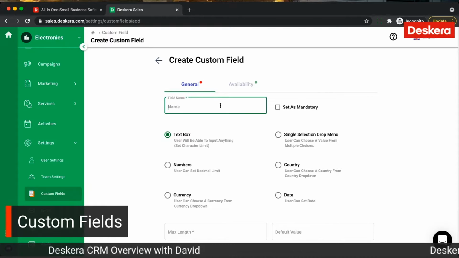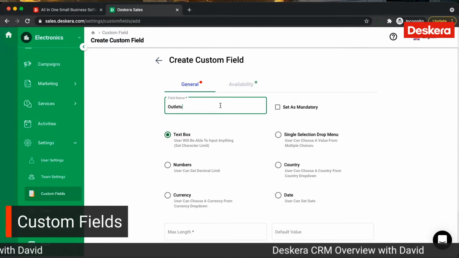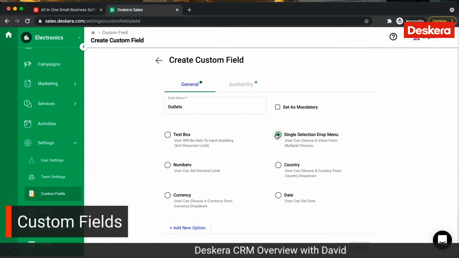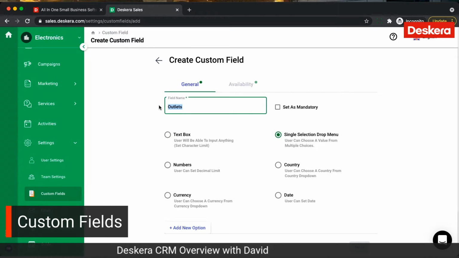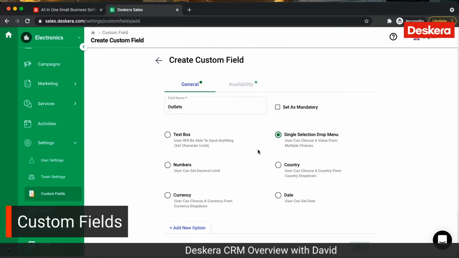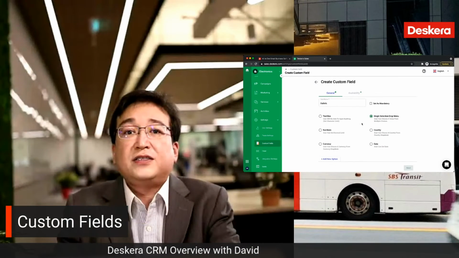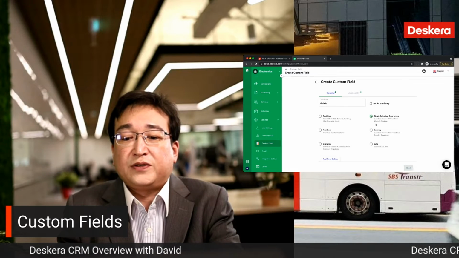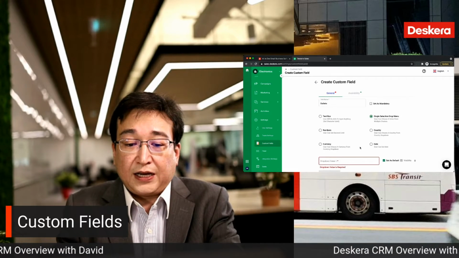So for example, let's choose outlets. Do you want to do outlets or different types of business types or categories? Let's just do outlets. Maybe different contacts frequent different outlets and we want to track which outlet they're going to. I can add a new organization.